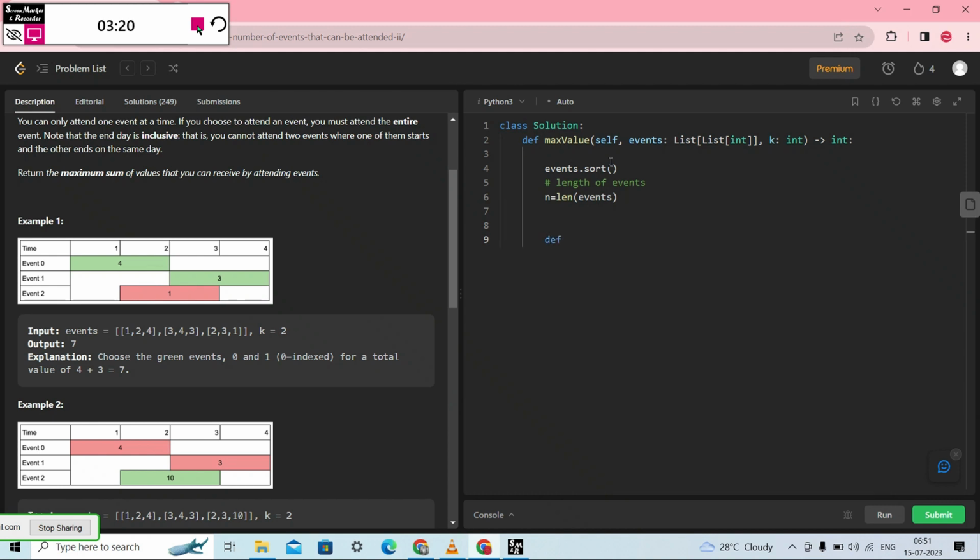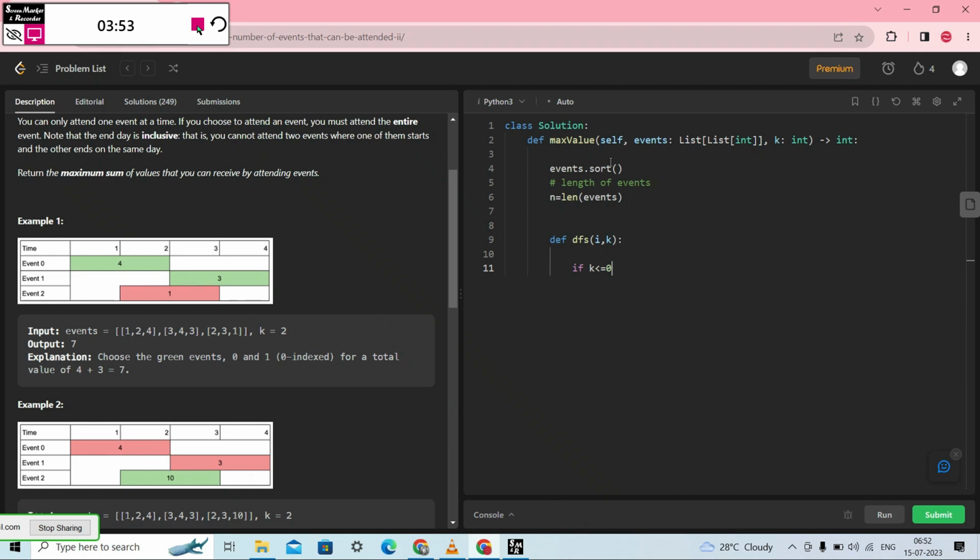Now let's implement the DFS. Suppose we are starting at index 0, so currently we have k events to attend. I will not give 0 right here, I will use index i. Suppose k is less than or equal to 0, what happens in that case?